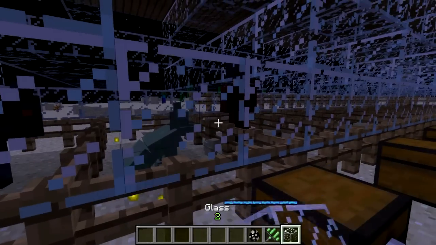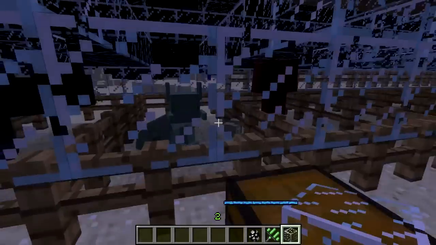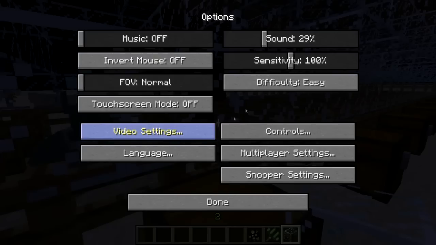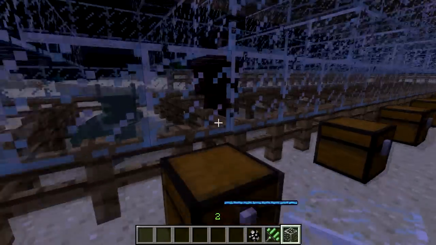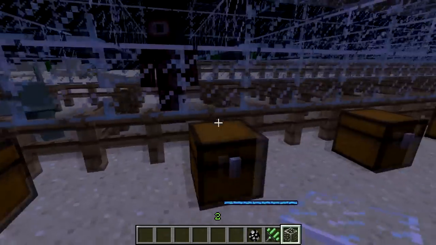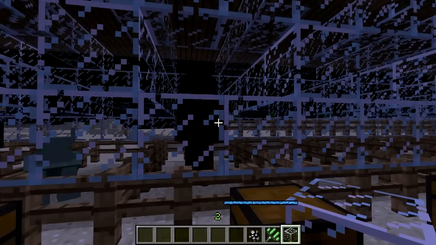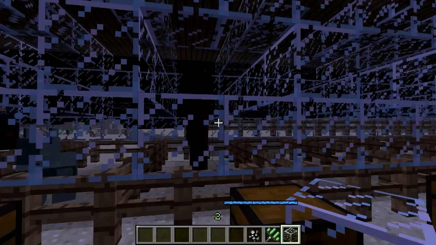Alright, so the cave crawler looks the same, but this is the cave version of the other version. And let me just put my sound down, like 6%. Better. Alright, so this is the cave lops, and it looks awesome. It just got one eye. And you don't actually need any armor for this.